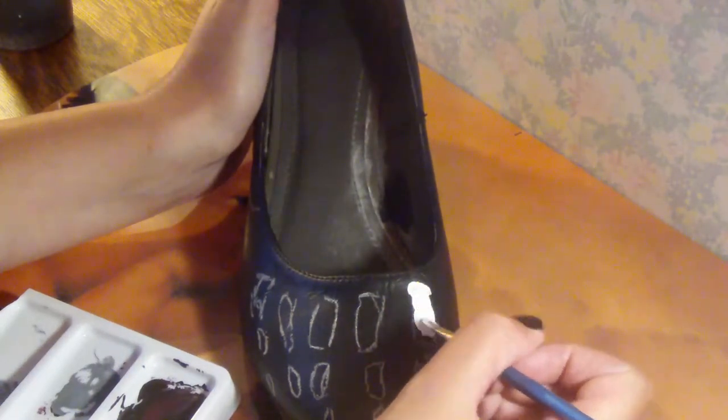Now it's time to start painting in your design. Use acrylic paints for this and a detailed brush. I start painting in the toes and then continue to the backside of the shoe.